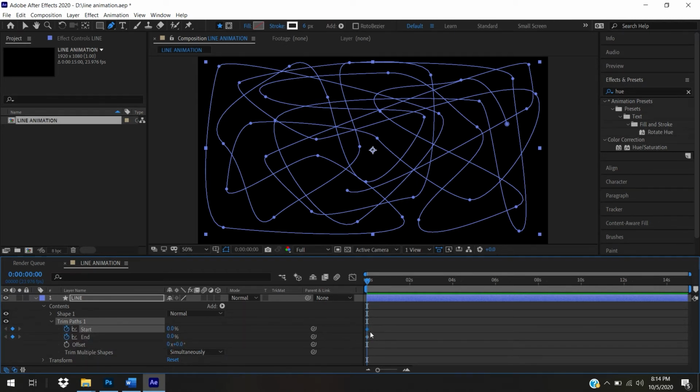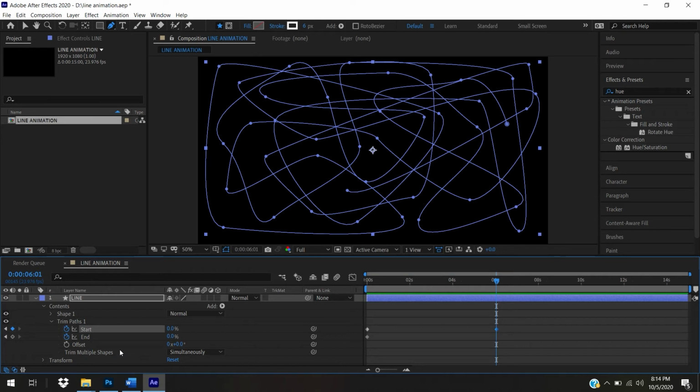So we're going to toggle them on by clicking the little stopwatch icon for both start and end. And you'll see on your timeline now that you have two diamond shapes, and those are keyframes. And for those keyframes, at that very spot, we have 0% and 0%. But if I move my playhead down just a little bit, let's just go about 6 seconds, and then I will only animate my start value. So I can add a new keyframe by clicking the little diamond icon on the side of start. So that will add another one right where my playhead is.